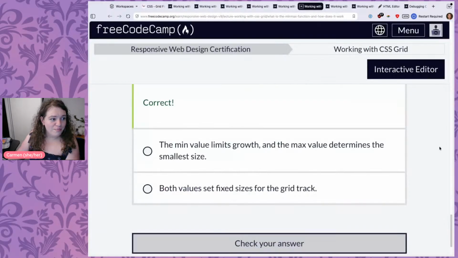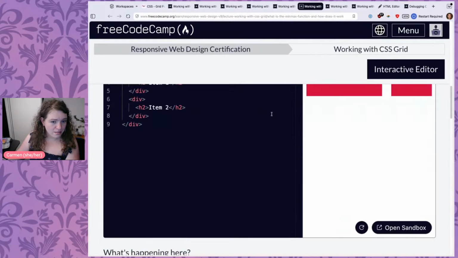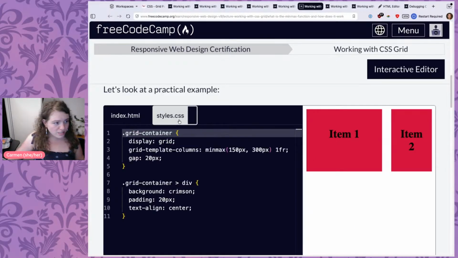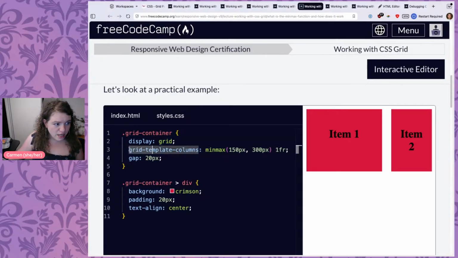Alrighty. So let's go back to min-max. And we're going to very easily breeze through this. As we recall from yesterday, grid template columns allows us to define how many columns and what their respective sizes can be.